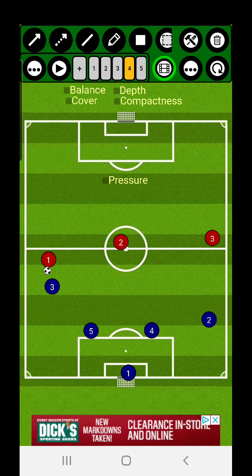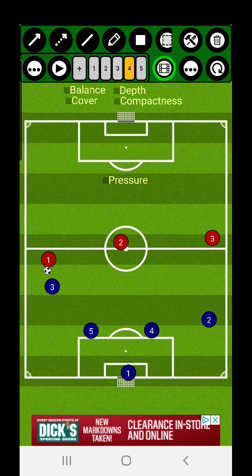Okay, and then the last thing when we're pressuring is we're going to be making a tackle, and we'll go over tackles more in depth, but definitely keep in mind that when you're making a tackle, you are at a higher risk of maybe falling or tripping, and if that happens, the attacker will have more space to advance.